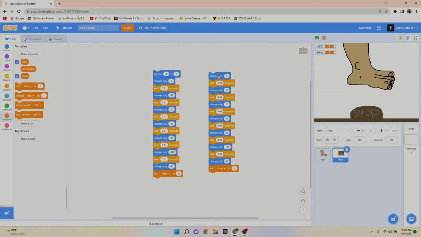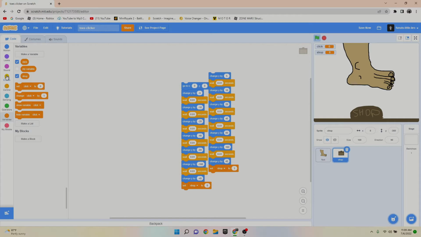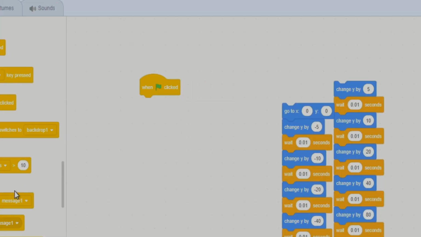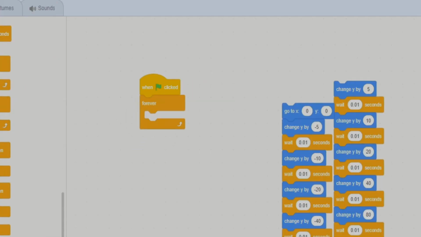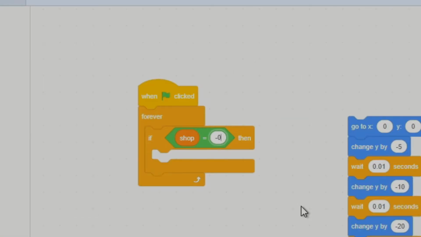So we have that. Great, works. We're going to do a little bit of actual coding now. So we're going to say when this is clicked, forever, if shop equals 0, which means that it's closed.